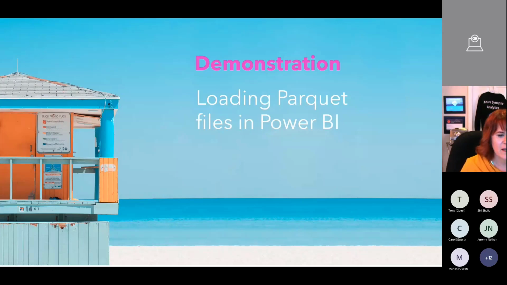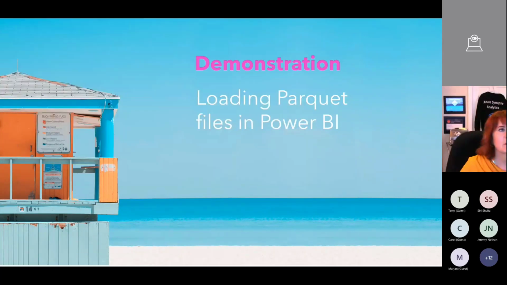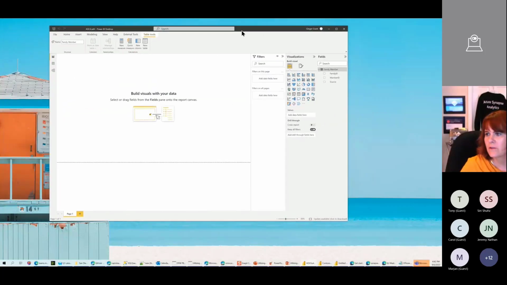Because this is something that you may come across. You may come across a company and they say, well, you know, we're going to be formatting our stuff in Parquet. How am I going to deal with that in Power BI? So like I said, I'm going to show you the cooking school version. And in that version, whoops, that's not that one. That is this one. So here is the cooking school version.